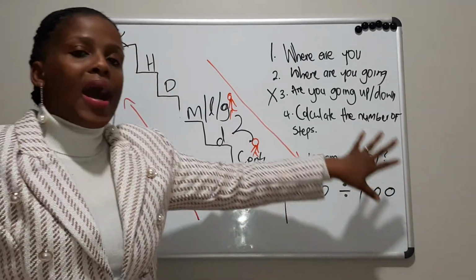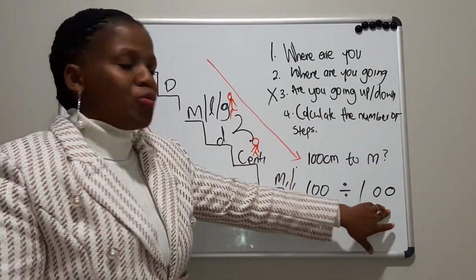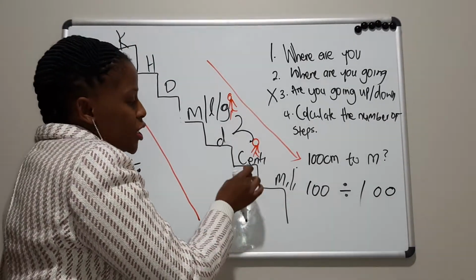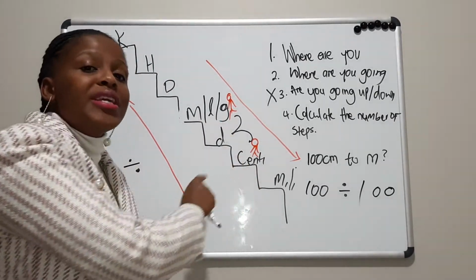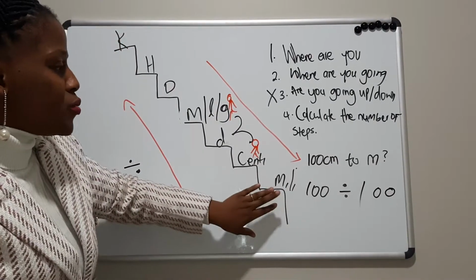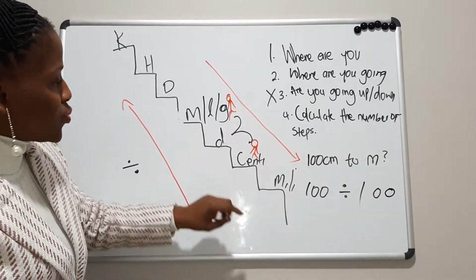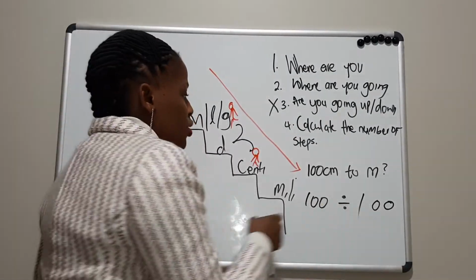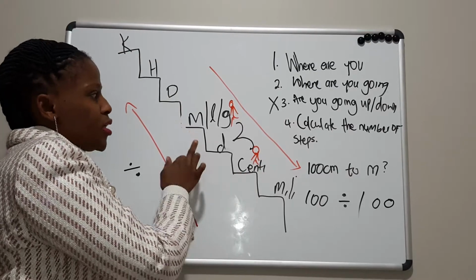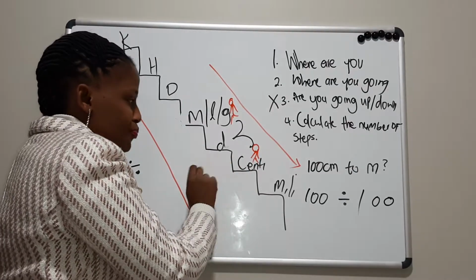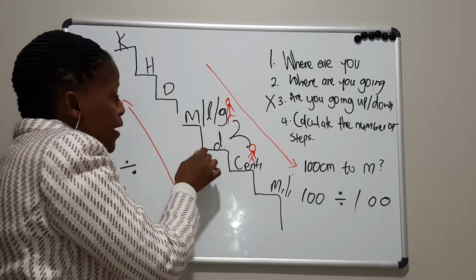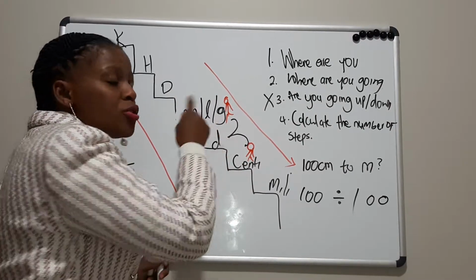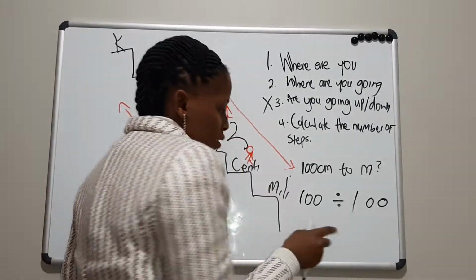The reason I am saying the number of steps will be the same as the number of zeros is because between each unit, the difference between the units is 10. So the difference between milli and centi is 10. The difference between centi and deci is 10, and so on. So that is why there's 0. So it means for me to move from centi to meter, because I'm going to pass by 2 steps, it means I'm going to pass by 2 tens. So that is why they give you 100.